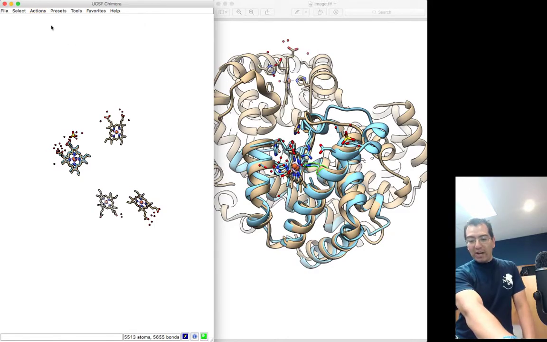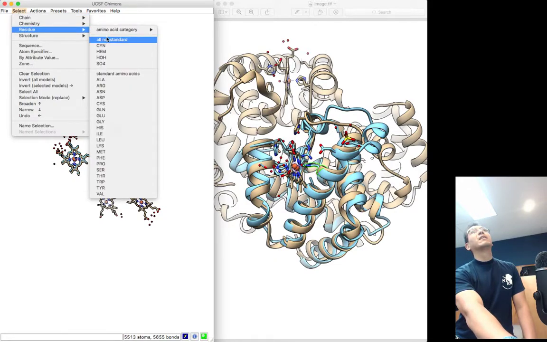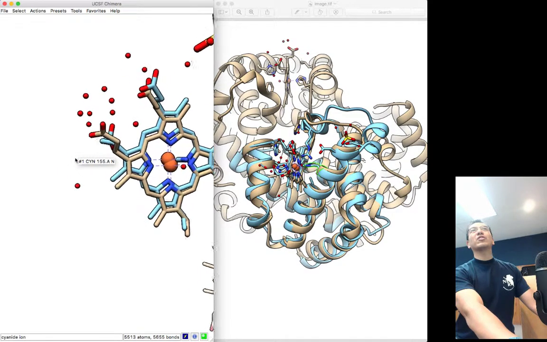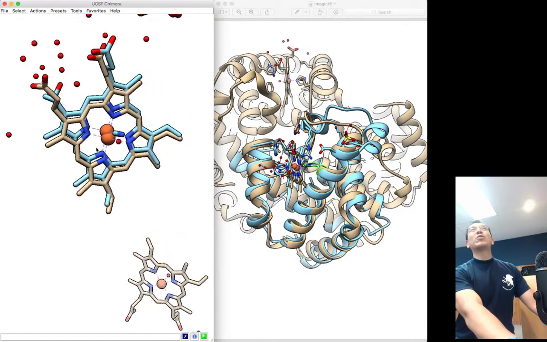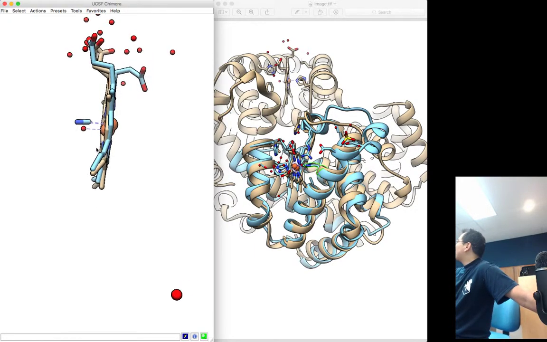Now what we want is to select only, well, we don't have to select it. We can just drag our view to the heme group that is blue, which corresponds to the myoglobin.